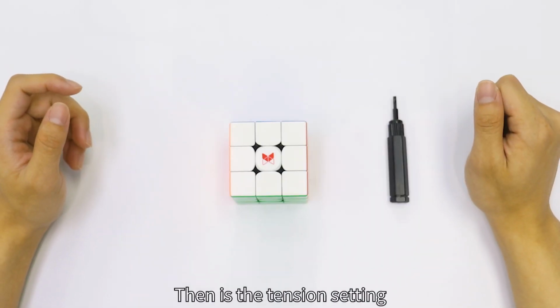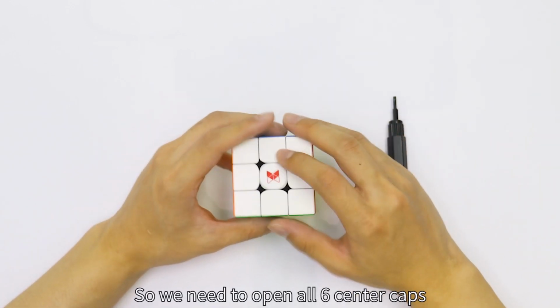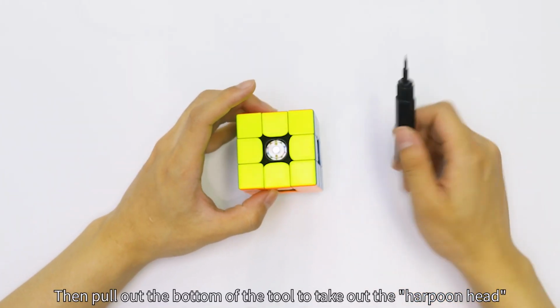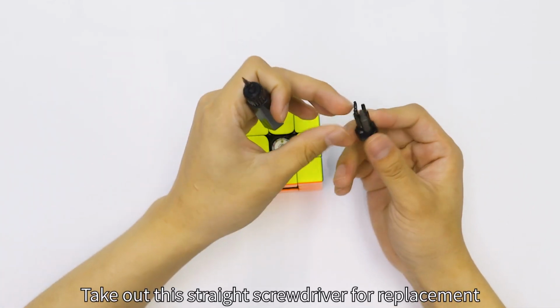Then is the tension setting. It can be adjusted on the center pieces. So we need to open all 6 center caps. Then pull out the bottom of the tool to take out the harpoon head. Take out this straight screwdriver for replacement.